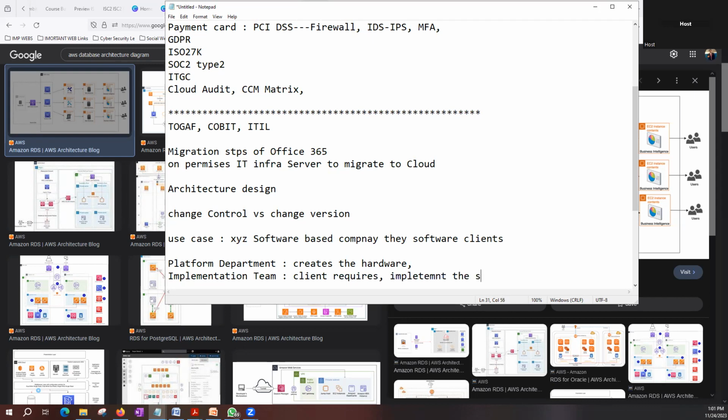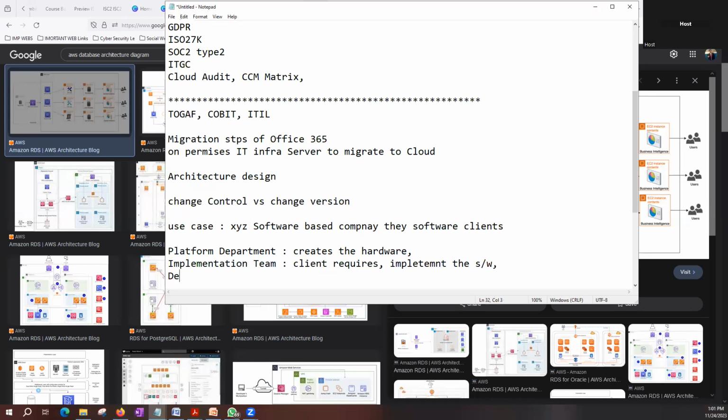They create the frameworks and the flow of things, how the Java components are going to work. Then we have the developer team, who develop the code of the software. They create applications and do code review.